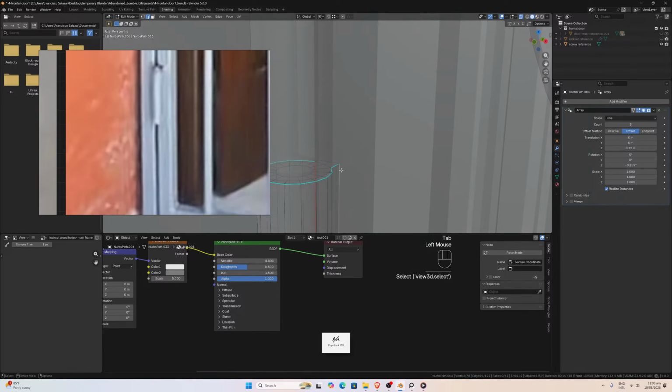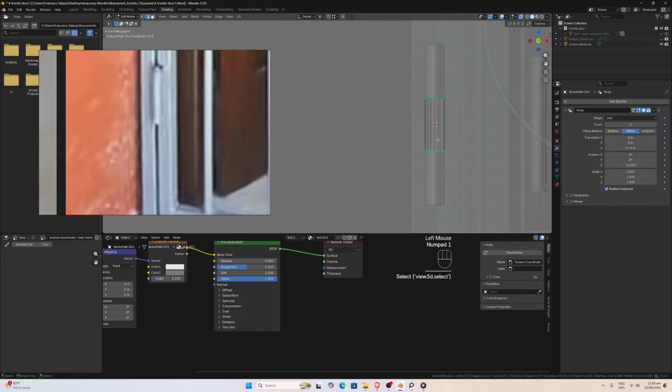Let me go here inside, let me select that. Okay, this is the door and this is the border, so we should not go more than this. I think that I'm going to use this as a reference, this one.